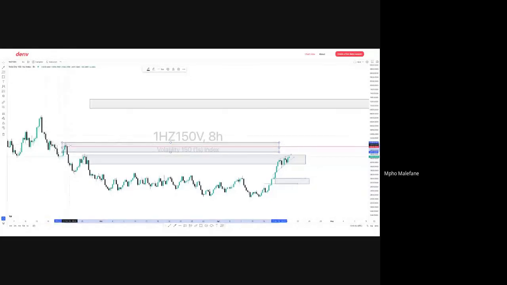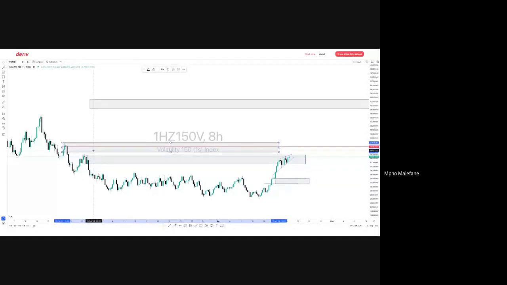Obviously we have different kinds of resistance. We have the significant, the insignificant, the proven, and the verified. One or two things are checked to determine the type of resistance we have, and one of them is probably order blocks in the zone. It gives you the strength of that zone. For instance, now we have order blocks in these two zones.